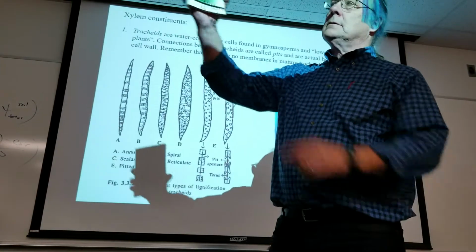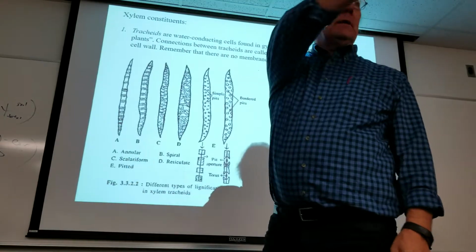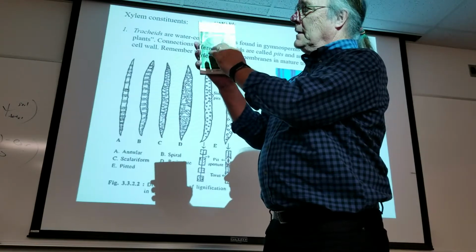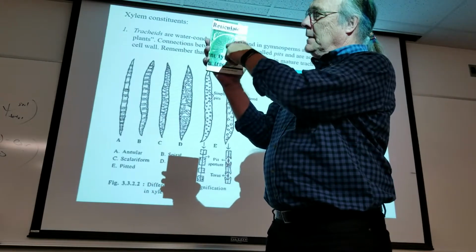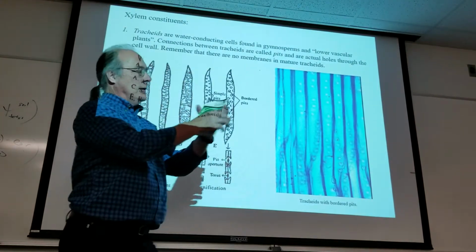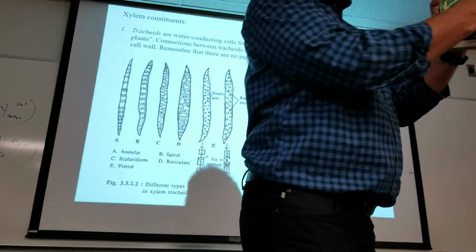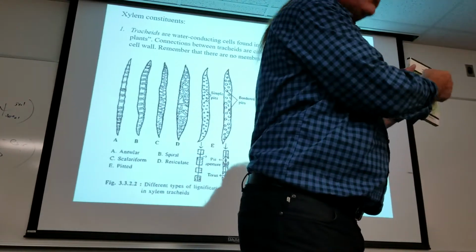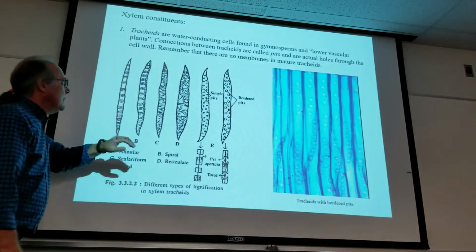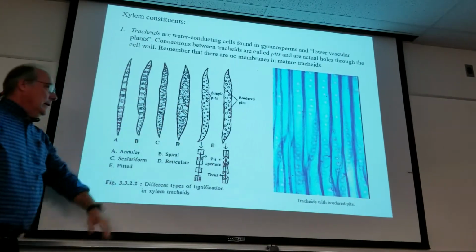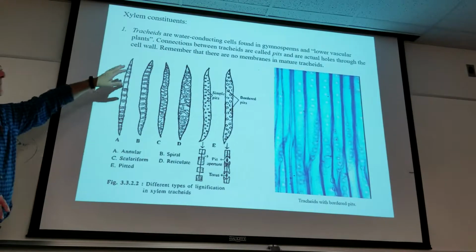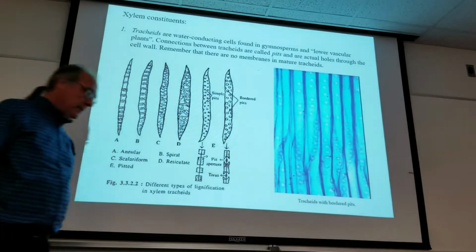Abies grandis, so a fir tree. This is a pit in one of the tracheids in this fir tree. You can see this central region that's kind of thick, a bunch of fibers holding that torus to the rest of the cell wall, but no membrane or anything in between here. It's just an opening, so water easily goes through it. Just have a look at that. So tracheids are the only conducting cells found in gymnosperms and the so-called lower vascular plant.